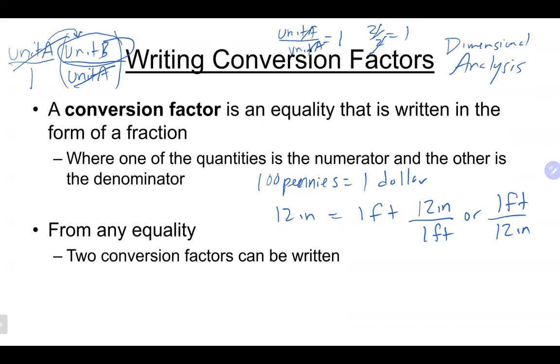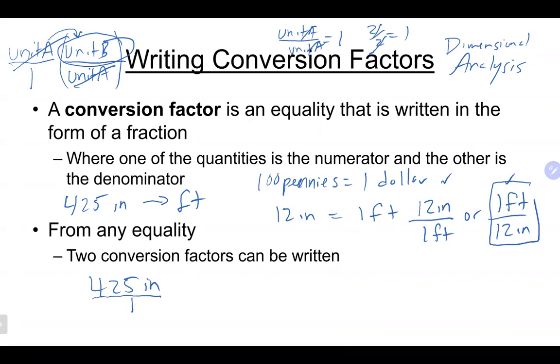So a real example is if we started with 425 inches, and we want to know how many feet that is, we would start with 425 inches. Again, we want to go opposite. So although it's not really written as a fraction, inches are up on top, which when we go to our two conversion factors over here, which one should we use? One on the left or the one on the right? We should use the one on the right as it has inches in the opposite location on the bottom. We would use that as a conversion factor, 12 inches on the bottom, 1 foot up on top.